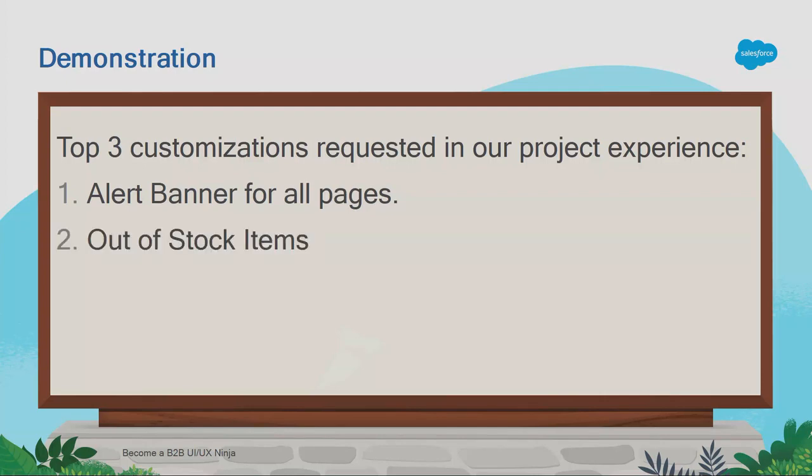Also, out of stock items. How is it easier to show out of stock items so that you have a better customer experience so they don't put something in the cart and then they get an error message at the end? And then custom cart sorting. So this is B2B, and in B2B, we have a lot of people who do really big carts, right? So we're not talking about a $49.95 special on a B2C site. We're talking about a $100,000 order that may have 200 line items in it. And so it's really hard a lot of times for that customer to see what the heck did I buy. And so we actually will show you guys how to customize the cart sorting to make it easier for that customer to see what they buy and confirm their order before they check out.